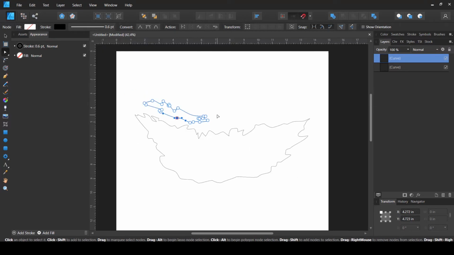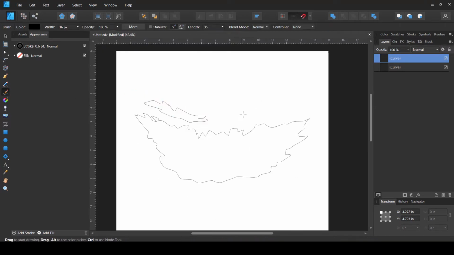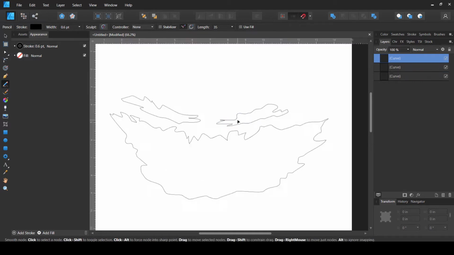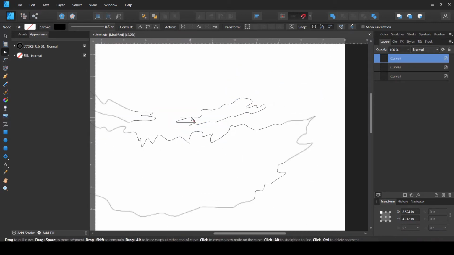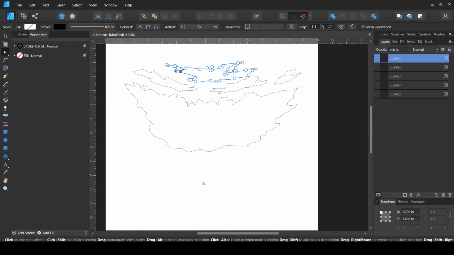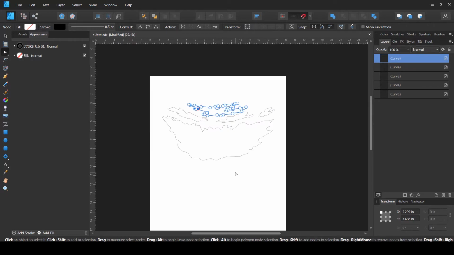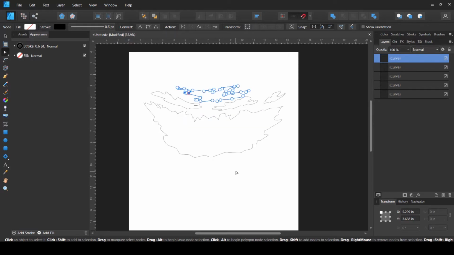Let's zoom out a little bit and use the pencil tool to make a few more shapes here and there. This whole process is just creating some random stuff and making sure that it looks good. So I'll finish up the rest of these shapes, and skip the tutorial ahead to that point now.